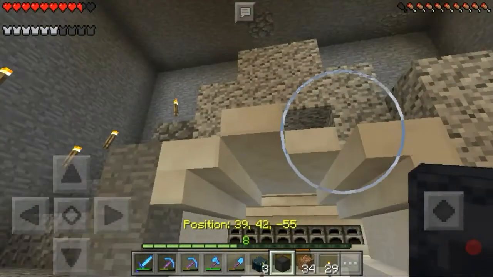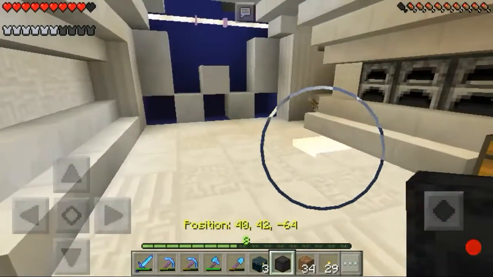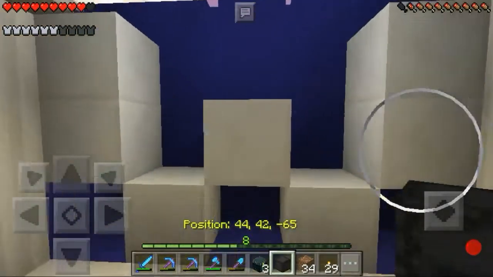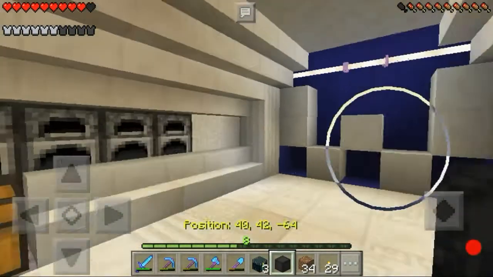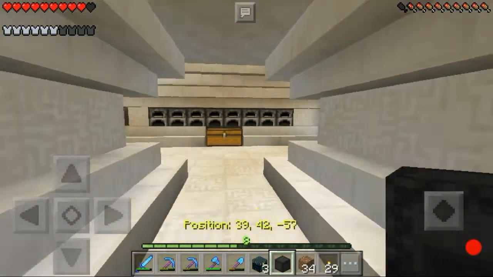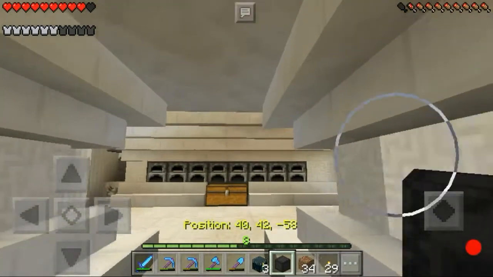So I'm going to replace that off camera, but I just added this entrance over here and replaced this clay over here that I had with the blue concrete, and I think it looks really nice, and I'm pretty happy with our super smelter room over here. So it really gives a nice tunnel look, and I'm pretty happy about that.